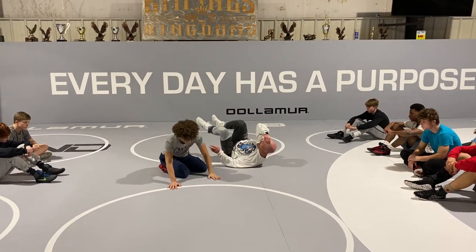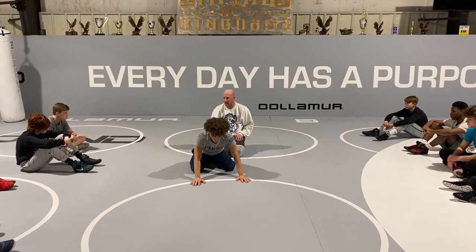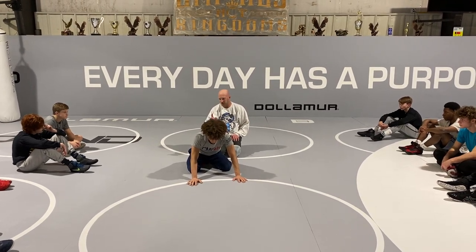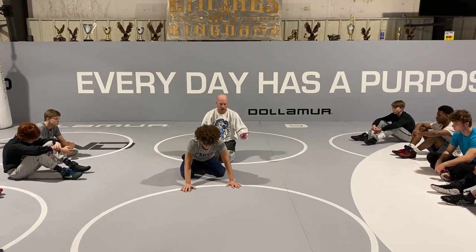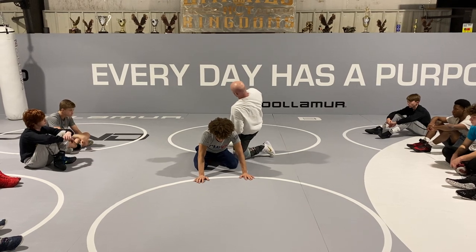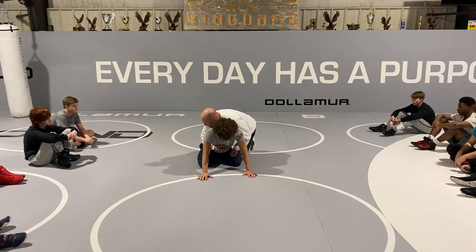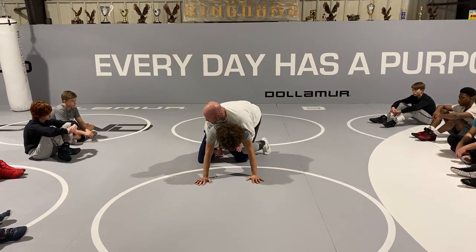Once we get that tilt, or we're really running it hard to the left side, you might see them start fighting down to their backside hip. When they fight down to their backside hip, we've got a lot more options on that side too — quite a few options to the left side. When we're really trying to take them to that hip, they're going to fight that opposite hip down, so we want to feel that change in pressure. You can double thigh prior or spiral — spiral seems to be more efficient.